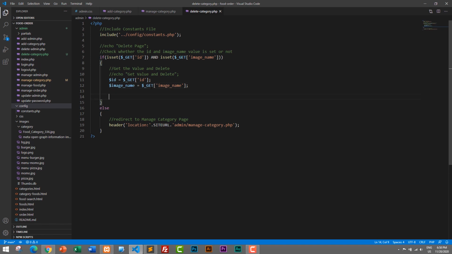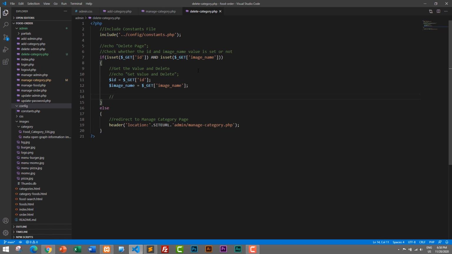After getting the values, the first thing we will do is remove the image if we have one. If the image is not available, then we won't remove it. But if the image is available, then we will remove the image, and only then will we delete the data from the database.